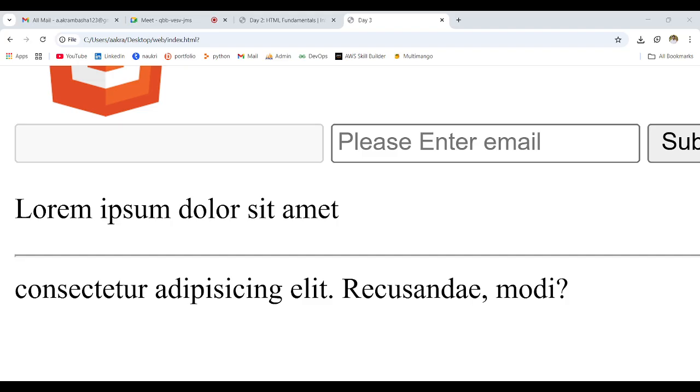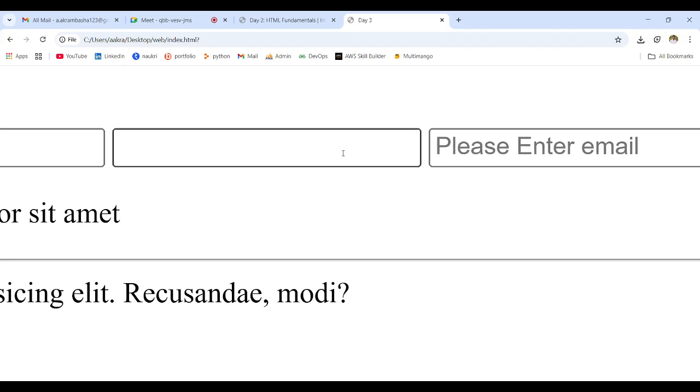And then we have input type as search. What will this input type search perform? When you type something, you can see a cross mark over here. This is a search field. When you type something, you get this type of interface. When you click the cross, the entire input field will disappear.